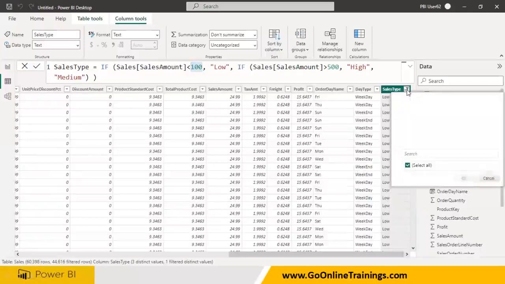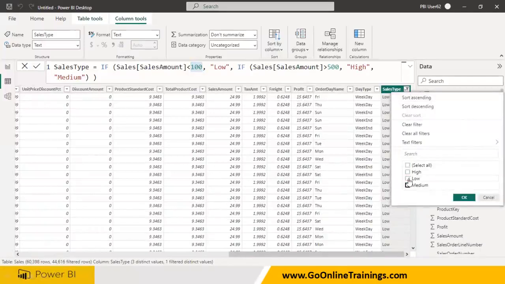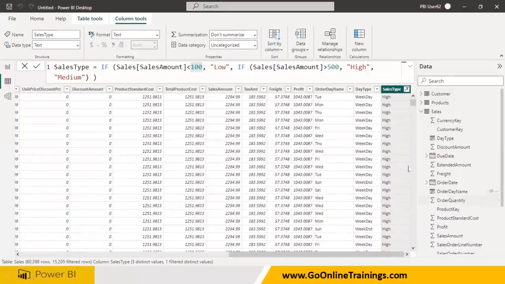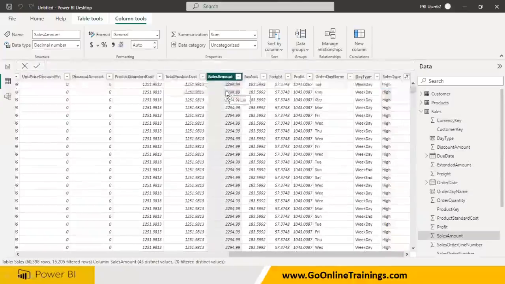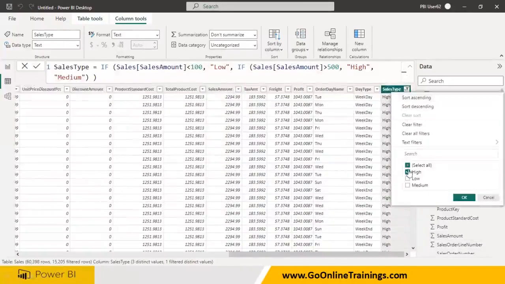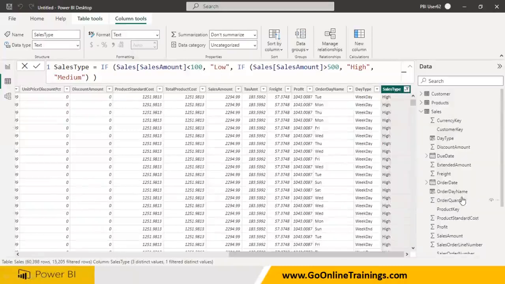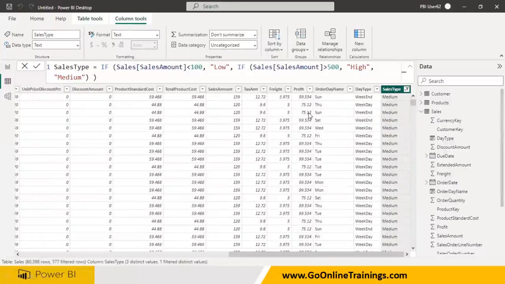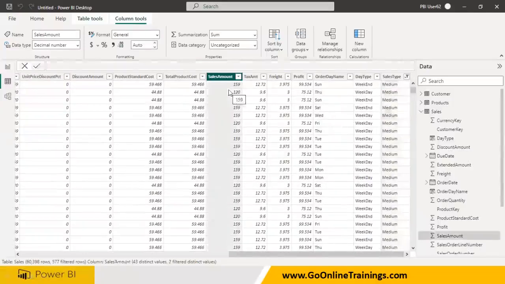The second condition is greater than 500. This is greater than 500. Now else, in between, if you have any other value, that will be medium. Like that, you will be able to write multiple conditions.